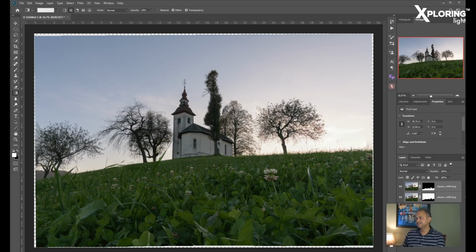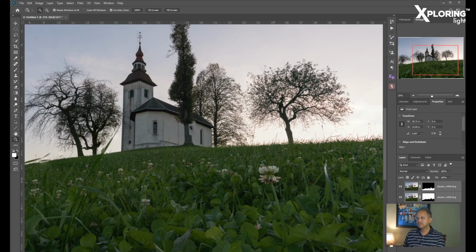Here we are guys. This is our focus stacked image. You can see the flower is nicely in focus and our church is nicely in focus. So this whole image is nice and sharp, pin sharp from foreground to the background.